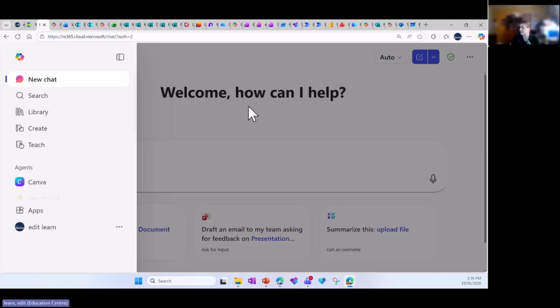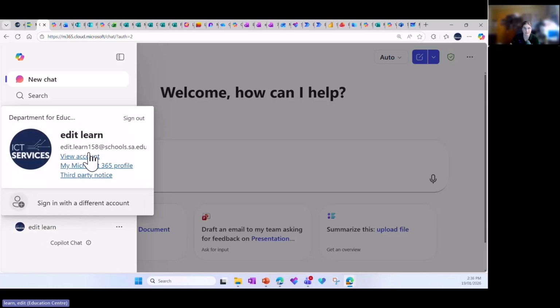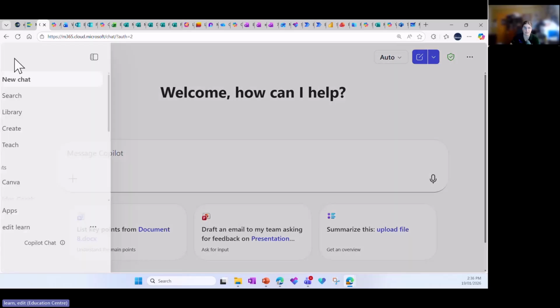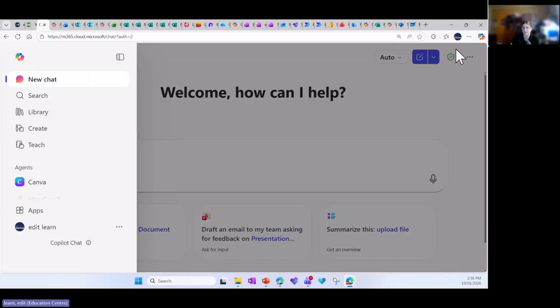Now, Sarah, I'm just going to double check with you that you're with your @schools email because the SA.gov email is slightly different and you'll have different apps. So you can always check what you're logged in with, or down here it is. And here I can see I've got my schools account. Sometimes I think it's because my screen's enlarged a bit, but sometimes it's up the top.